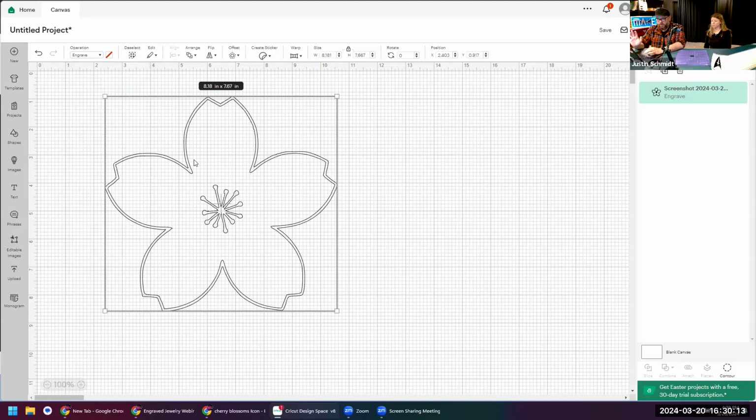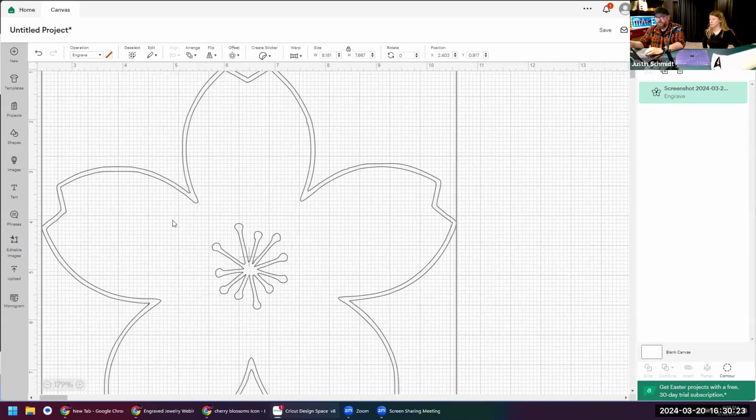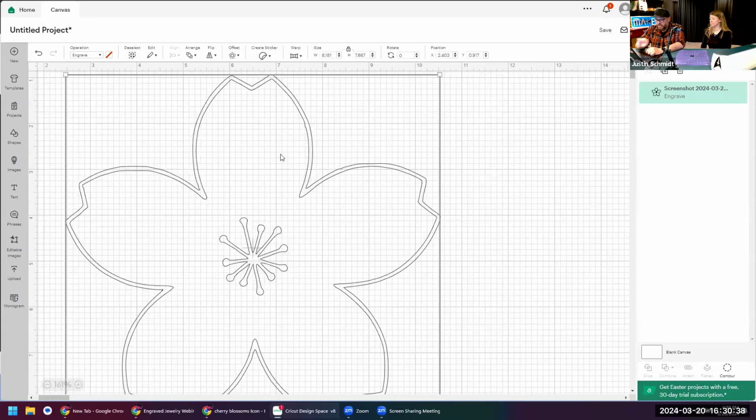It turns, just zooming in here, it turned my solid black path into two lines. So if I were doing a vinyl sticker, I'd have to explain to my students that you're going to end up with that skinny little piece of vinyl. In our case, we're going to engrave two lines next to each other. At the scale that we're doing it, it might end up looking like one line when we're done. So that's just something to be aware of there. And now we're going to scale it. Jamie, what was our size again?